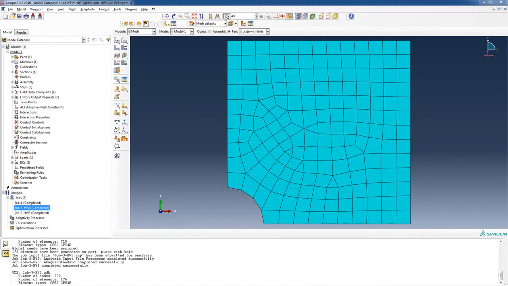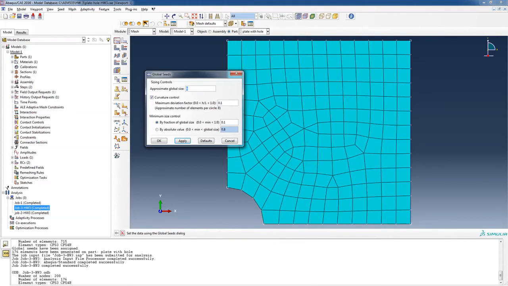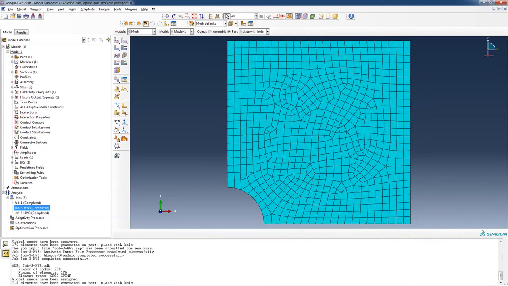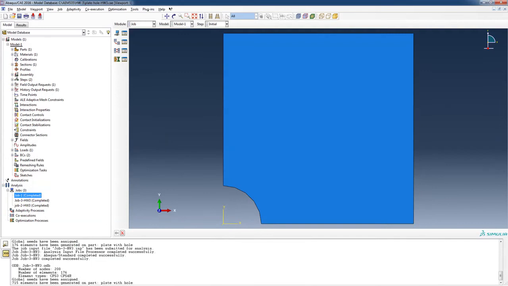So I'm going to go in here to the mesh panel. This is my CAE file from before. I'm going to set a seed size of 4. I'm going to hit OK. I'm going to delete the previous mesh. I'm going to mesh it. And I'm just going to go ahead and overwrite my old job 1. You may want to save the results if you want to take some pictures later, so you may want to call these different job names. But let's go ahead and submit this. It says files exist, so let's go ahead and overwrite them. And it shouldn't take very long here, particularly for this mesh size.